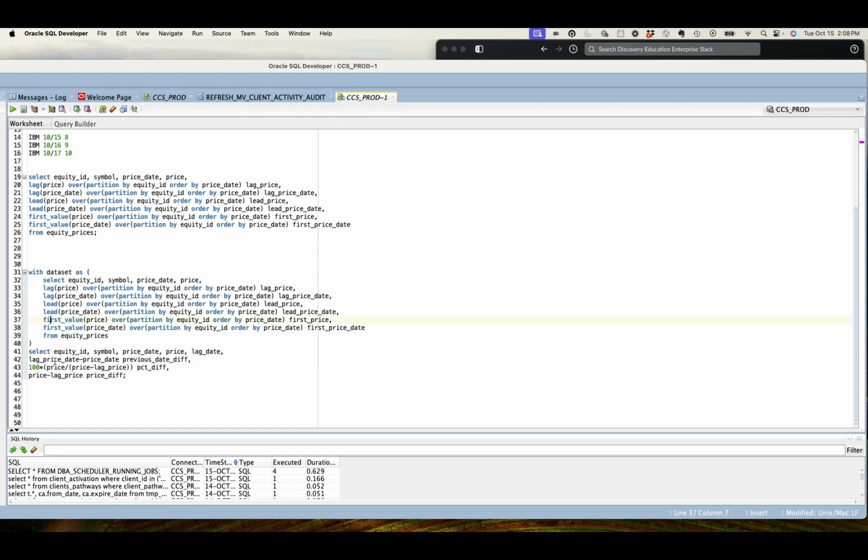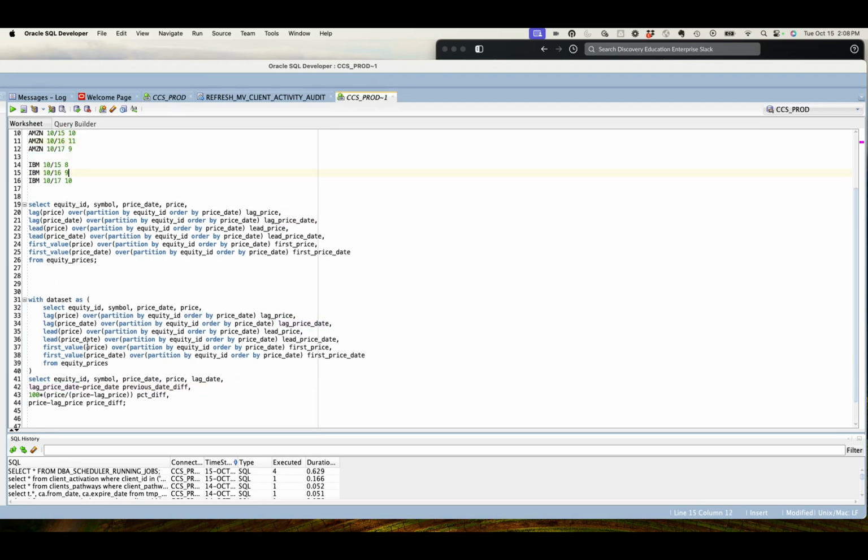But I can do things like, take the lag price. So an example of IBM, let's say I'm looking at the 16th of October. The lag price is going to be 8, and the lag price date will be the 15th. But I can do calculations off of this now. So I can calculate a percentage difference, right? I could say the price today minus the price of yesterday, and that gives me a difference, and I multiply by 100 to get a percent.